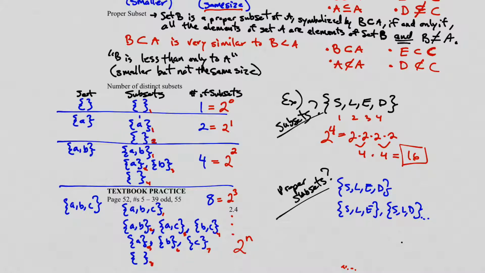We will count up 16. We physically count 16. But since it's a proper subset, it's taking away the equal sign, which means we're taking away the one that's equal to itself. So all we've got to do now is this formula. Just take away 1. So in this case we do 16 minus 1, and that's 15. So the set SLED has 16 subsets, including itself. Proper subsets, take away that one, the biggest one that equals itself, and now you have just 15.